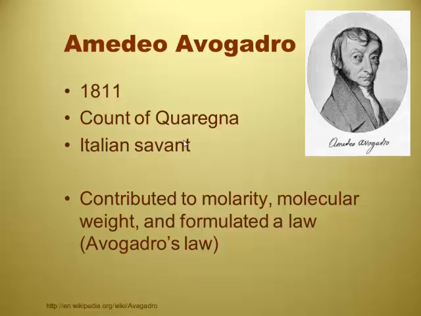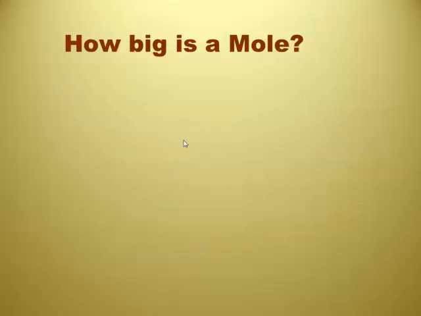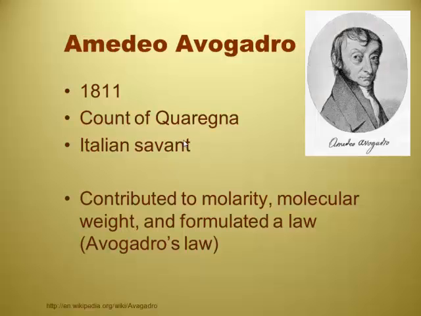Who came up with the idea of a mole? It turns out that this guy, Amadeo Avogadro, figured it out in 1811. He was the Count of Quaregna. He's an Italian. And he also happens to be a savant, which means that he's really good at certain things. Some savants are good at music. Some are good at math. He's good at math. And he is the guy who came up with the idea that a certain amount of a substance should be equal to the same number of particles. The idea of which we now call Avogadro's number.